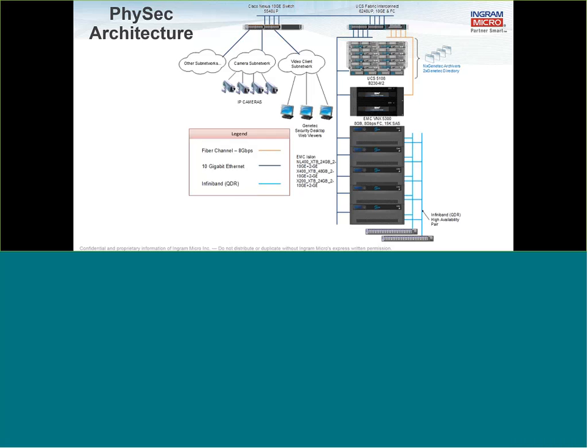I think you've hit it on the head here. And I think one key point for the partners on the call is to understand that infrastructure, whether it be the network infrastructure, the compute infrastructure, and in our case, the storage infrastructure, is critical to the success of the customer opportunity. Also, we're hearing more and more from enterprise-class customers that they do not want to buy bundled software and storage black box appliances because they don't want to have to buy new hardware every time they upgrade their software, every time they want to get a new set of features or add functionality. So having an enterprise-class infrastructure like this really enables the customer for a long-term successful surveillance deployment, which is ultimately what you and the customer are after.